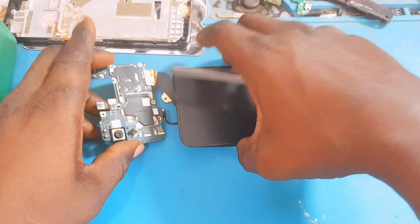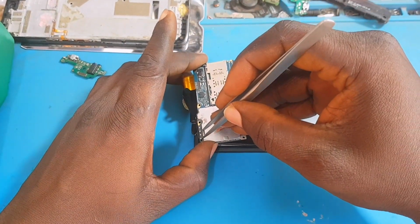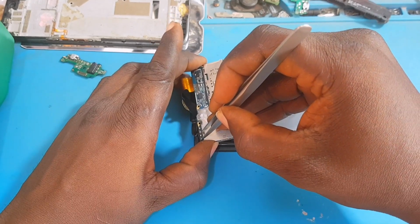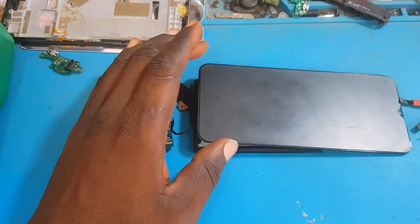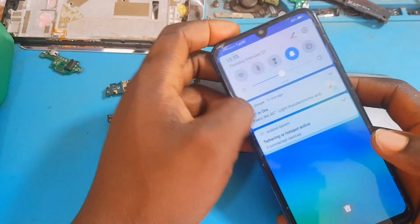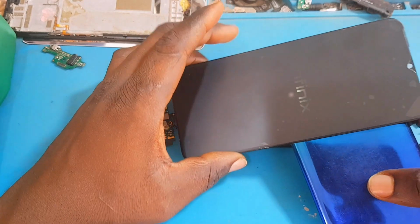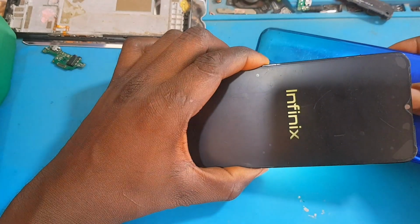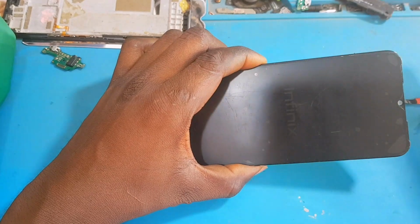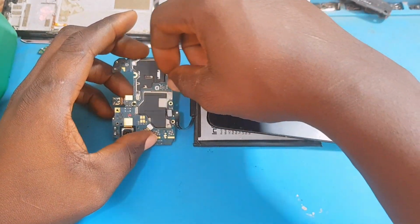So guys, I'm going to power on this phone right now, and we are going to put a torch light. We're going to put the light manually to the screen to see if it's really on. Just follow my instructions. As you can see, the light is not working for real, and Infinix is showing but it's not showing the light.